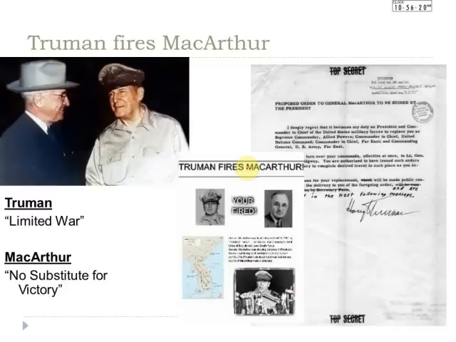MacArthur disagreed. So you're weak, Truman. You don't know what's at stake. You're not taking this war seriously. And so what MacArthur does is he threatens North Korea and he says, surrender or we will use nuclear weapons. Is this against the advice or the order of President Truman? Yes, it is. It is an open defiance of Truman. And so Truman says, fine, MacArthur, that is the complete opposite of what I told you. You're fired. So Truman fires MacArthur for disobeying his orders.